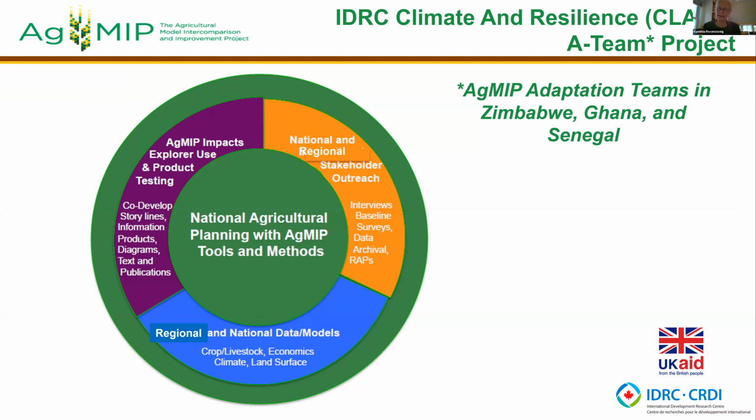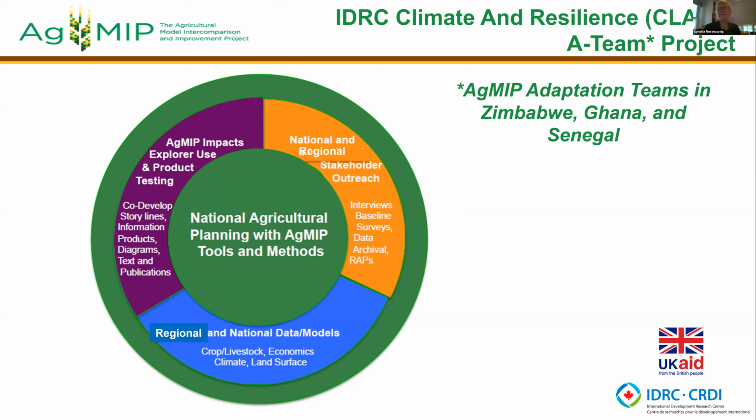The circle on this slide explains the main framework that AgMIP works with for integrated assessments. Starting around the circle with the orange, the first is that everything that AgMIP does is done with stakeholder engagement and outreach. And in this case, you're going to be hearing about processes that engage both national and regional stakeholders around adaptation to climate change. What are some of the tools that the A teams have been using? You're going to hear about these in more detail.